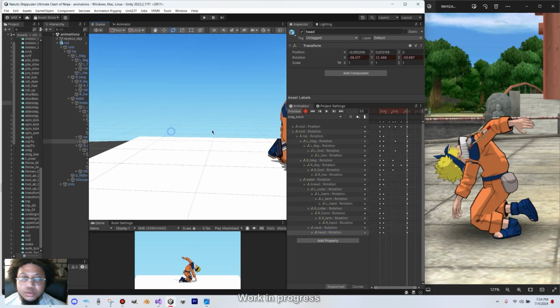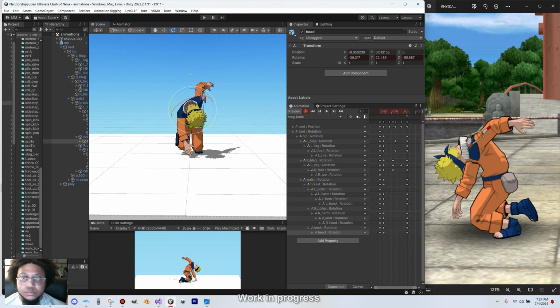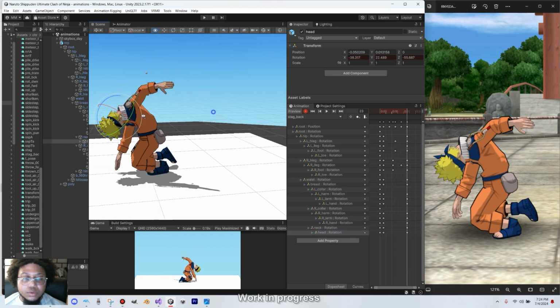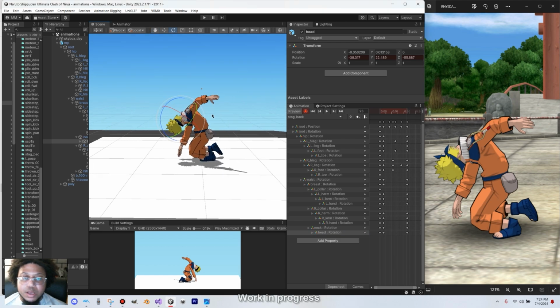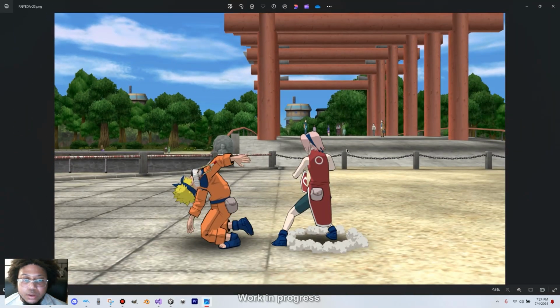Let me see how that looks from the front. Yeah, that's good. All right, and that is the next keyframe done. On to the next.